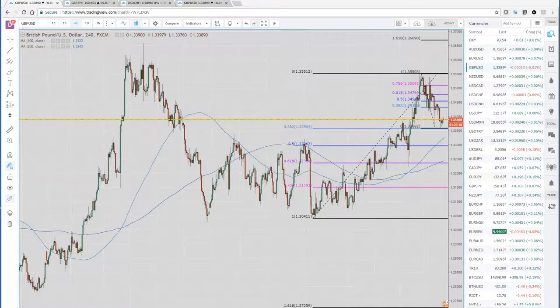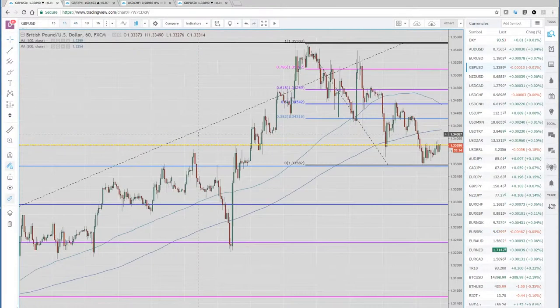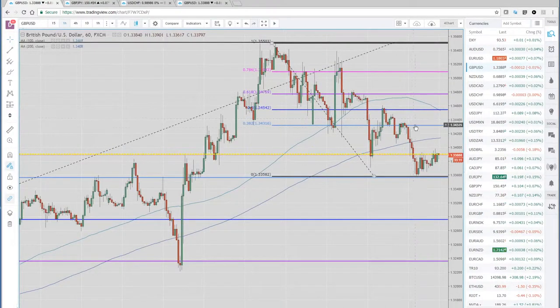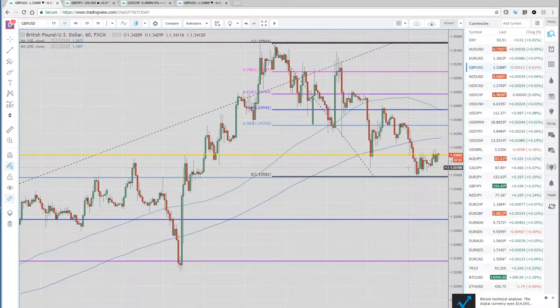Got the cable chart up here. It was a typical messy headline ping-pong game, which seems to happen every day. You can see here on the European Open, late Asia, cable sold off on some headlines. Something came out, I think it was in the Sun, that the DUP said they have no plans for a call between Foster and May. No deal this week. This isn't good. May was supposed to go back to the EU as early as today or Thursday.